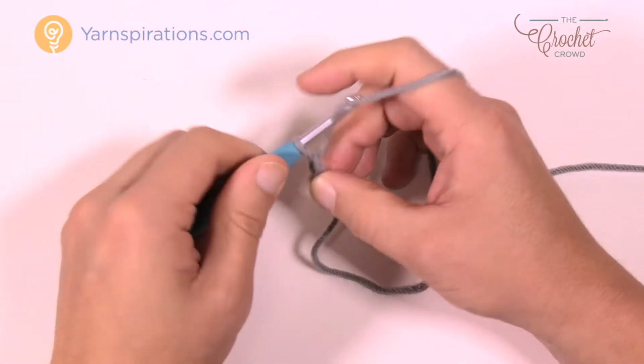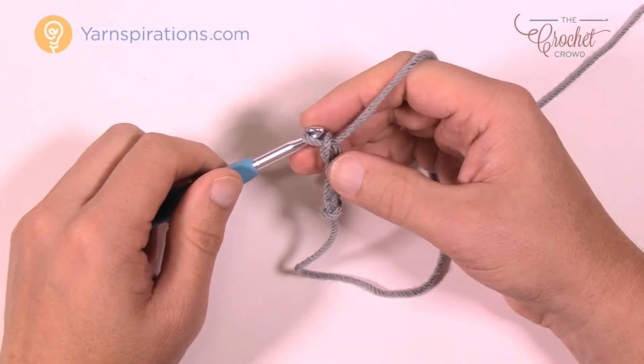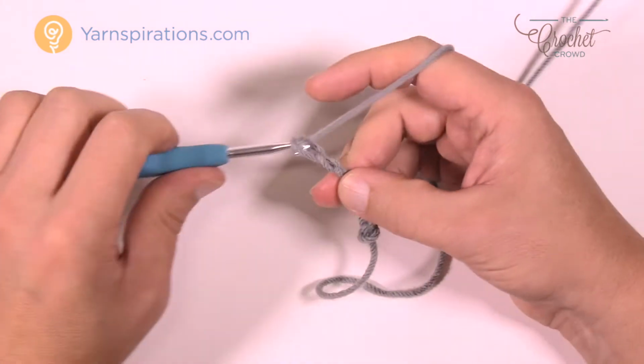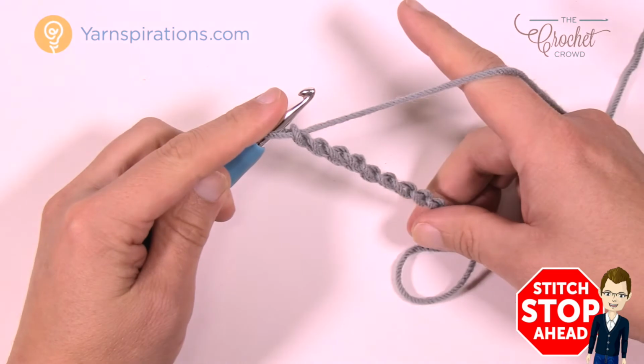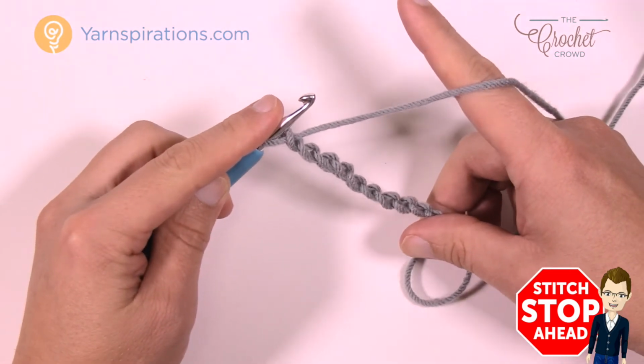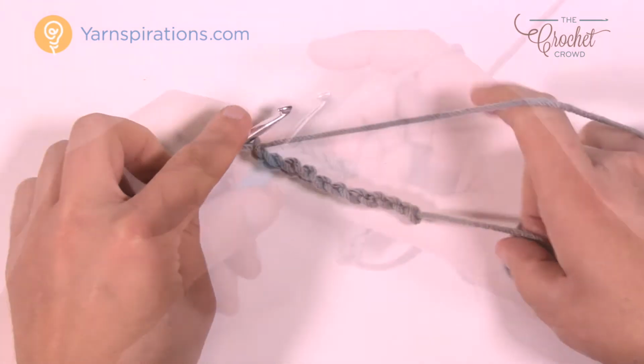So just go 1, 2, 1, 2, or just chain the number that is suggested for the cat or dog size. So 1, 2, 1, 2, 1, 2, and once you're satisfied with that, just end your chain, keep it as is, and then let's move on to begin the stitch pattern.